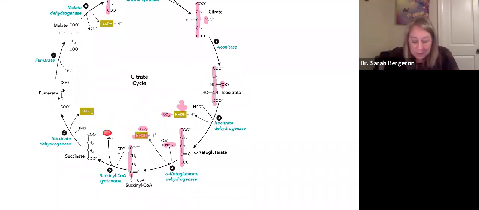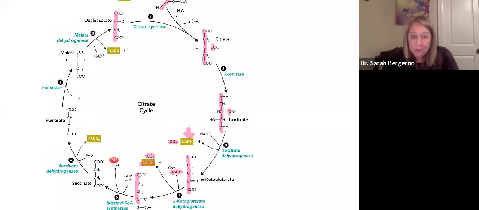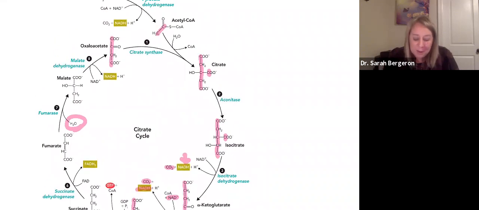Then we go from succinate to fumarate via succinate dehydrogenase. So you know what's happening here. We're taking our FAD and we are reducing it to FADH2, right? So our substrates get oxidized and our electron carriers get reduced. We make fumarate. Fumarase converts our fumarate to malate, and that's a condensation reaction. And then we're going to convert our malate to oxaloacetate via malate dehydrogenase. So we're going to make one more electron carrier molecule that we're going to reduce.